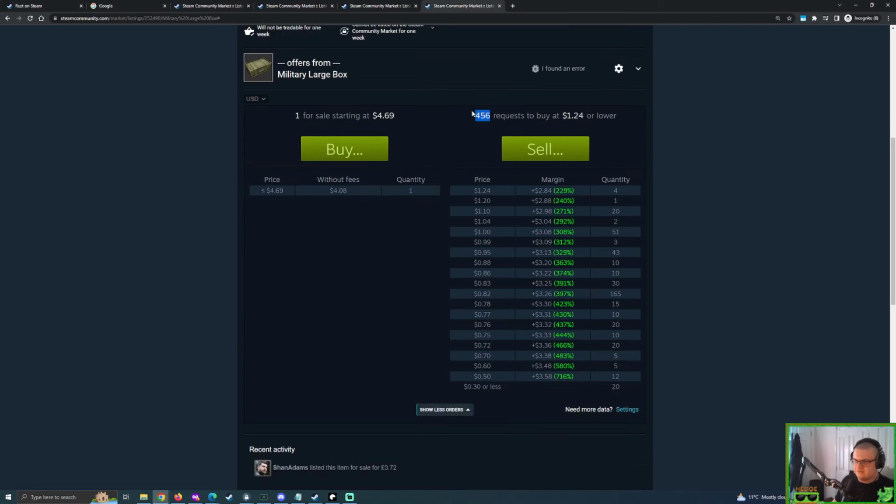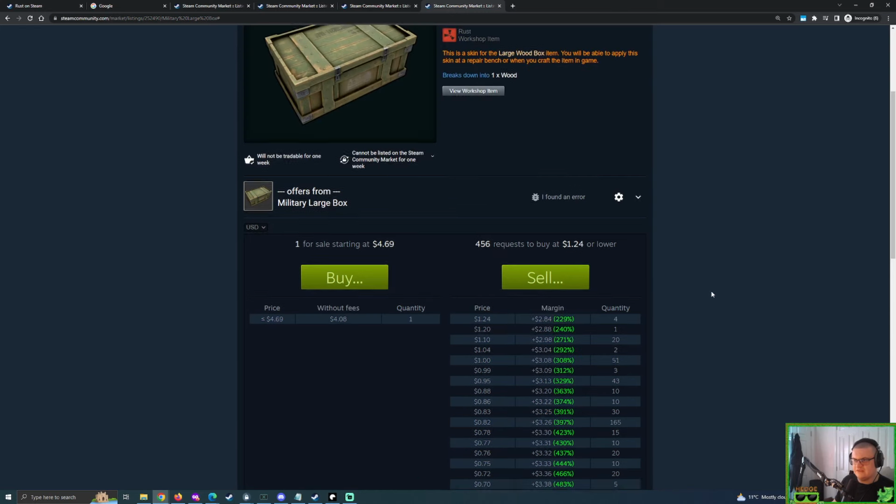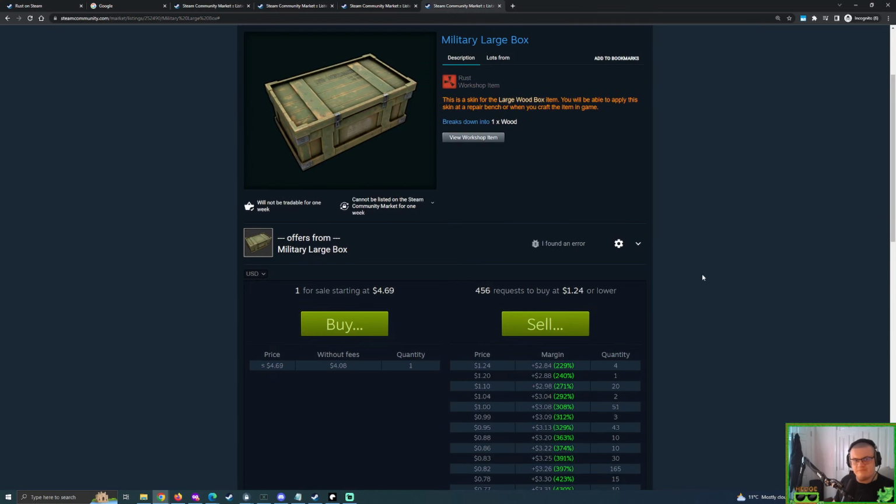And then we've got the military large box. Hardly any interest. It's unfortunate. This is a $1.49 skin. Wait, was it $1.49? It doesn't matter. People don't care for it. The bulk of the bids were around 17 cents to 90 cents. Not surprised in the slightest. That's the way it is. That might be a bit of a surprise to you, but it's not to me. That's not going to hold up its value.